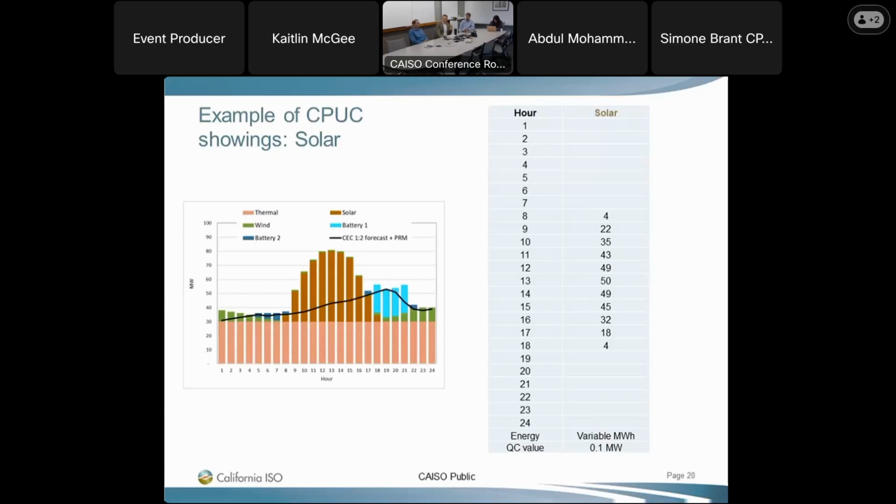So in this example, let's go to the next slide, please. You'll see here for this example that in hour 19, there is no value on the exceedance profile there. So we can't actually receive a 0 value, but at the bottom of this table, you'll see that the QC that we're going to receive is 0.1. So we worked with the CPUC to make sure that that is what we receive, and we're not receiving 0 values. The reason for this is that CAISO's SIRA software cannot receive a 0 for a QC value. So we've asked that a placeholder of 0.1 is provided instead.